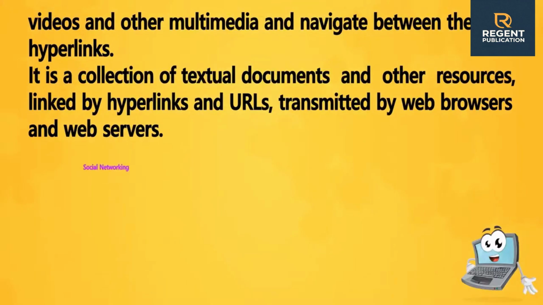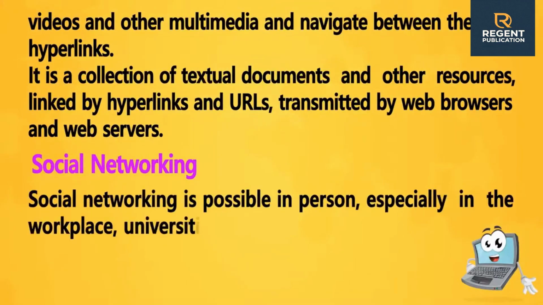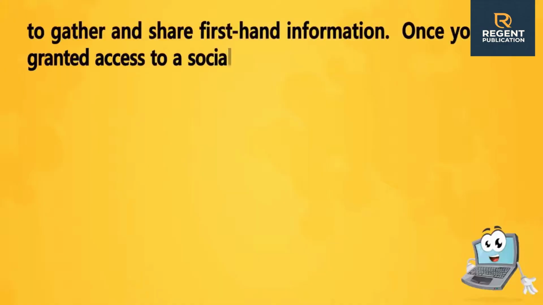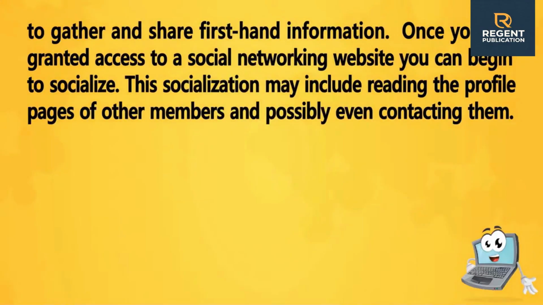Social networking. Social networking is possible in person, especially in the workplace, universities, etc. This is because in most high schools, colleges, or workplaces, the Internet is filled with millions of individuals who are looking to meet other people, to gather and share first-hand information. Once you are granted access to a social networking website, you can begin to socialize. This socialization may include reading the profile pages of other members and possibly even contacting them.